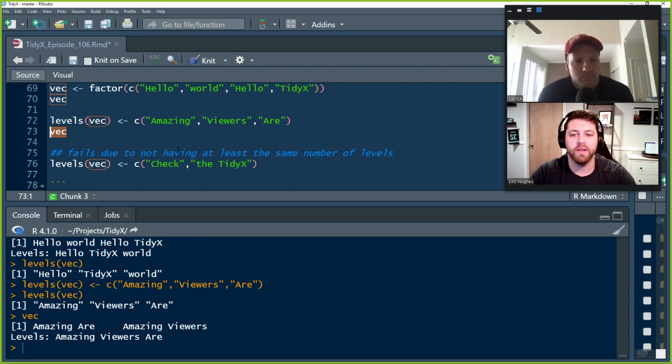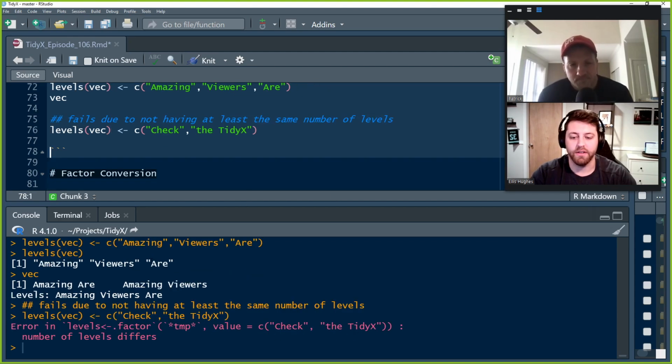However, one thing to note is that you cannot replace the levels vector with a smaller vector by default. You can't do that. There are tools that exist in R. There's the forcats package that provides a lot of really cool functionality for it. We're not going to go into that package at this point. We're just trying to discuss the basics of factors. Yeah, but the forcats package is fantastic. If you're working a lot with factors, it provides a lot of tools to make your life a lot easier.